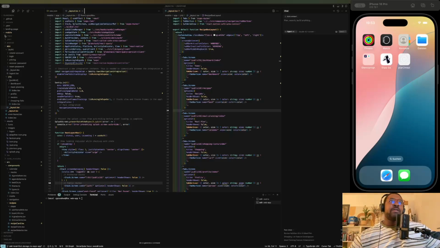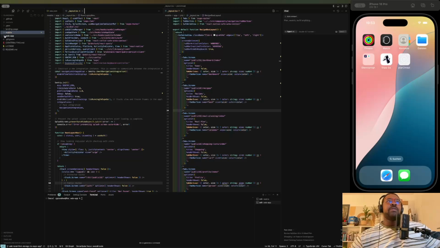I've set it all up in one monorepo. It's not actually a monorepo in the traditional sense, but I have a web app folder, a mobile folder and a landing page folder, and everything from my web app resides in the web app folder, everything from mobile in my mobile folder, and the landing page, of course, is in the landing page folder.